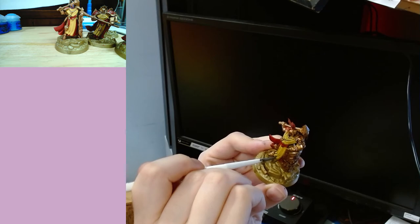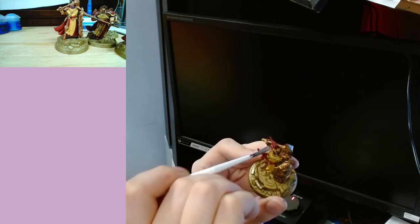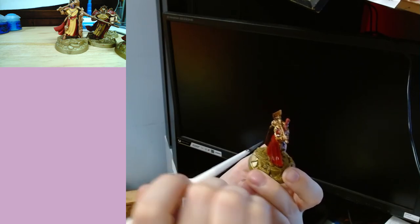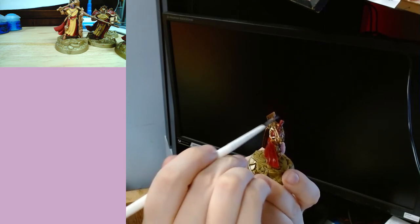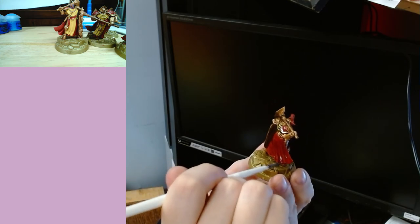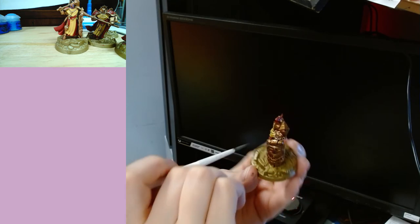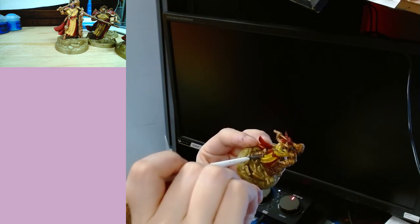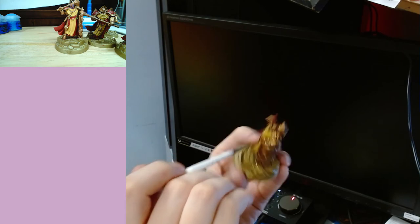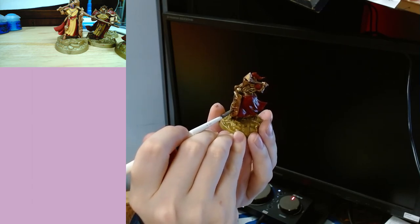Need this one? It's fine, it's fine. Eh, there's probably an area you missed. You can just put it back in the pot. I think these have stilettos. Not stilettos. Wedges on their shoes, and I don't know if that's on all of the models or just this one. Big tubes there, big tubes.